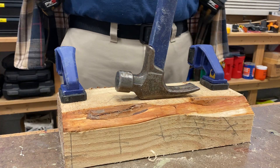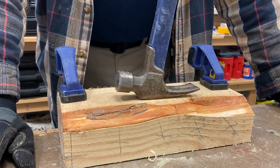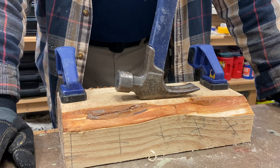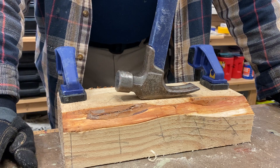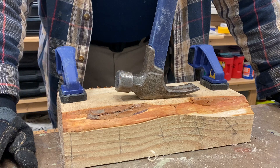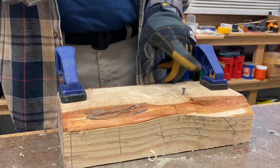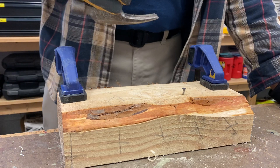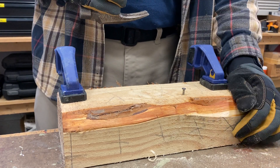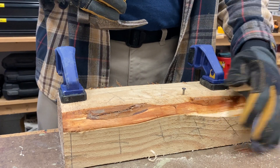Today I want to talk about a trick you can use to pull nails out with a hammer. This is really useful in tricky situations, like if you're up on a ladder, on a roof, or trying to pull a nail out without disturbing the framing underneath. I've got the hammer situated, and here's a nail — it's a framing nail shot with an air nailer, left sticking out a little bit. This is in rough sawn green pine, which is very sticky and sappy, making it hard to get nails out of.